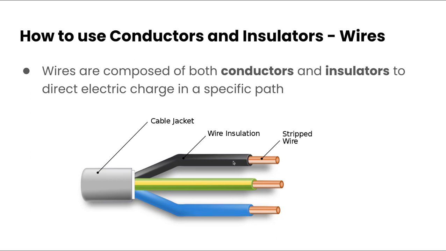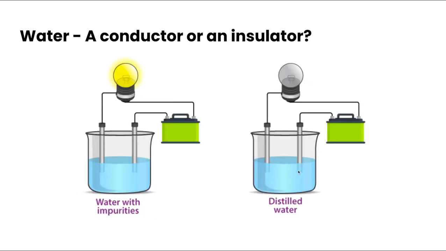The wires themselves are insulated. So, they're usually covered in a protective layer of rubber. And that's an insulator that makes sure that the electrons don't escape from the wire. And that way, the electrons can only go along the wire, along the copper conductor, and they can't go anywhere else. So it makes it really, really efficient as we're conducting electricity through our homes.